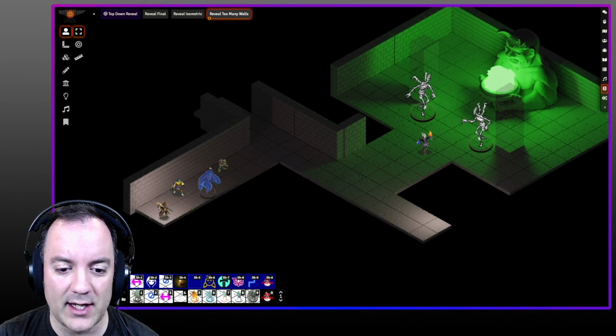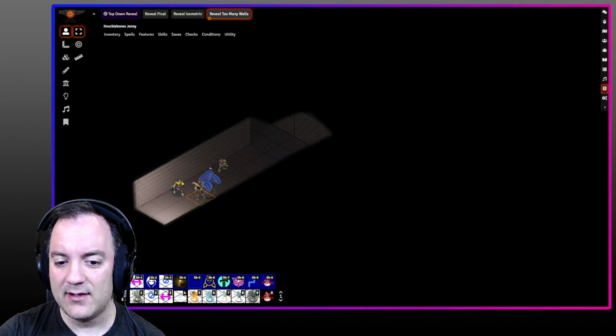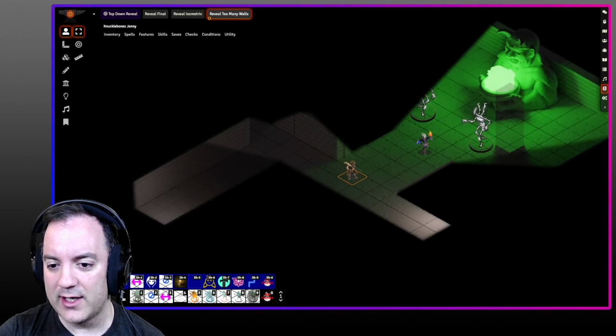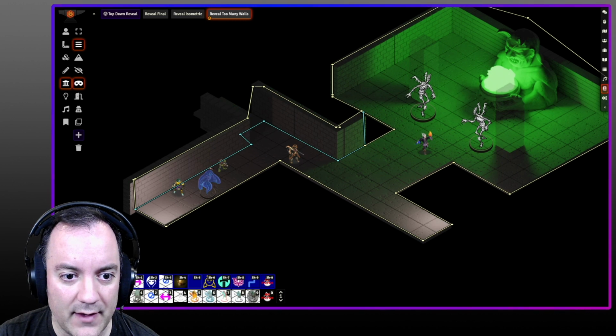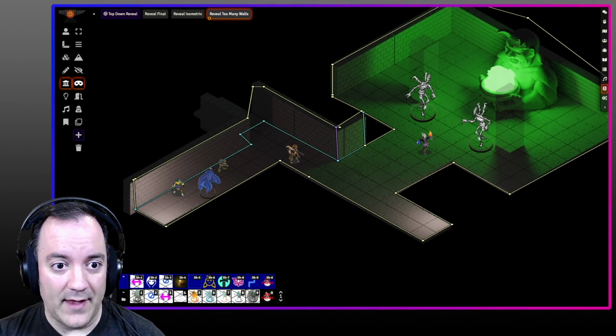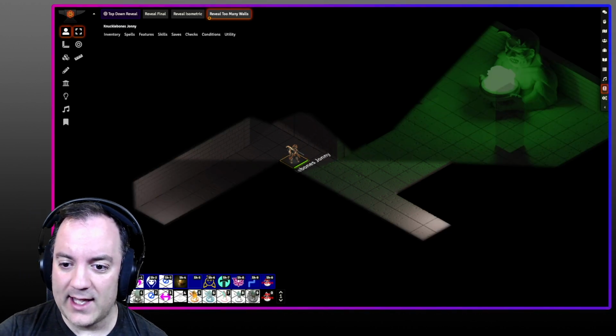So now the pirate, when I click on them, they can't see. They round the corner, and there's one extra line I've got to draw in, which is an ethereal wall, like that. And that's just to represent the corner. So now I can't see around the corner.